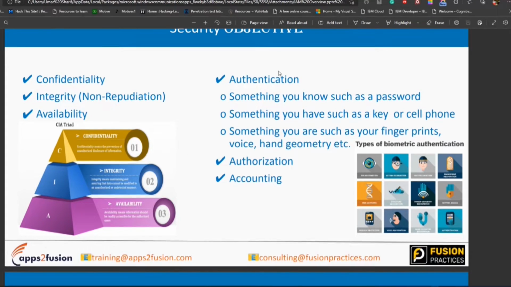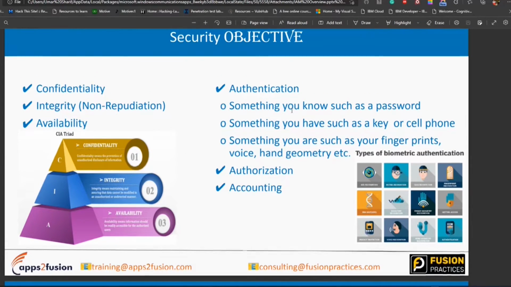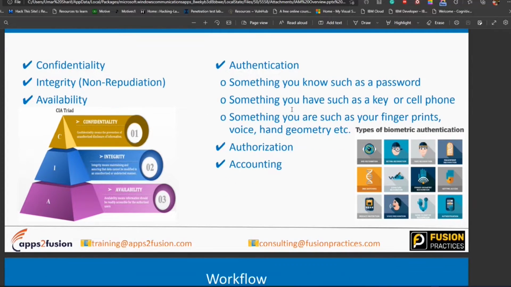Okay. And the principles of identity access management basically revolve around authentication, authorization, and accounting. So before authentication, there should be identification. You should be letting the system know who you are, letting your identity be known to verify whether it is you or not. After it verifies it is you, you should be authenticated. So what is authentication? After verifying it is you who is going to use that, you have a certain unique password, or any passphrase, and some kind of multi-factor authentication or any biometric authentication. All this falls under authentication.